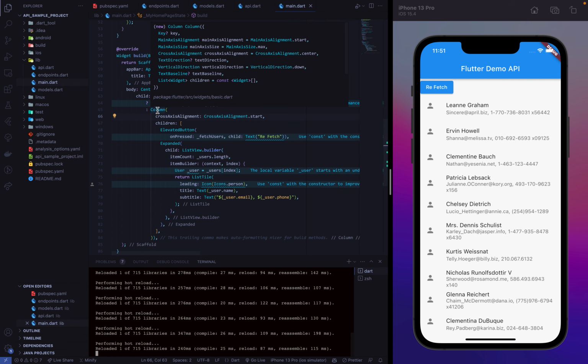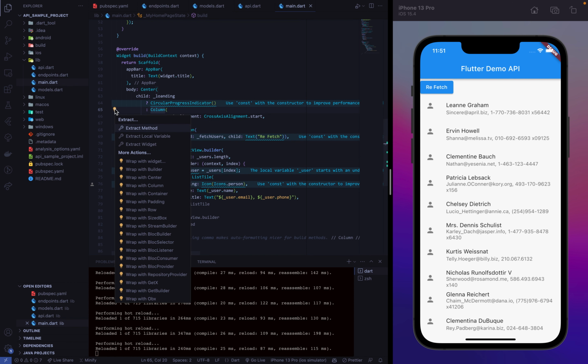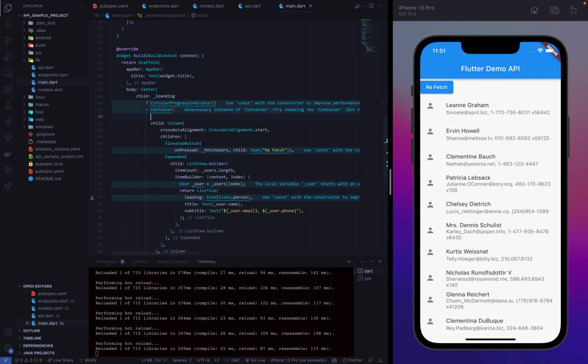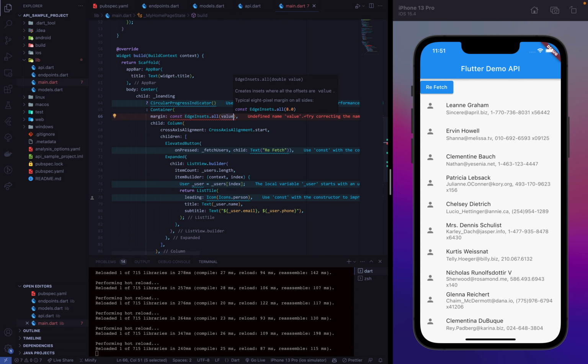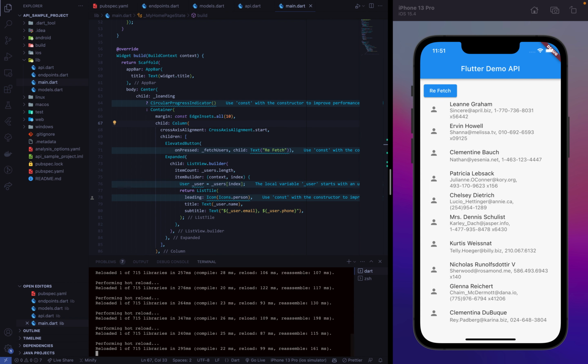So I'm going to wrap my column inside another widget, a container maybe, so that we can apply some margins. Let's do some margins and see. Beautiful, guys.